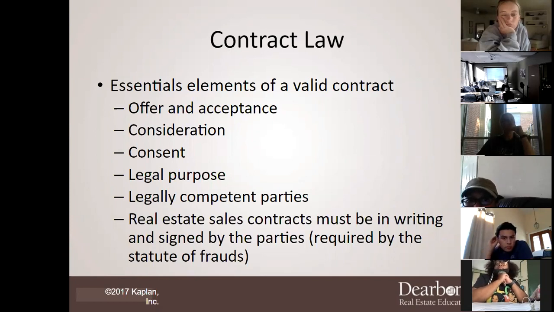So yeah, consideration can be anything of value. I don't know if we've gone over earnest money. We haven't talked about earnest money yet, have we? No. Okay, well, earnest money is basically something a buyer will put down just to show serious intent that I'm gonna buy the property. And earnest money can never be a consideration. It is not consideration. It's just like a reservation, but you get the money back.